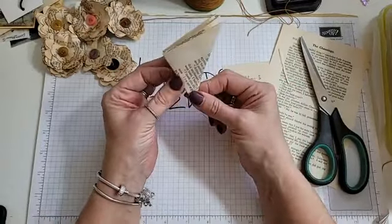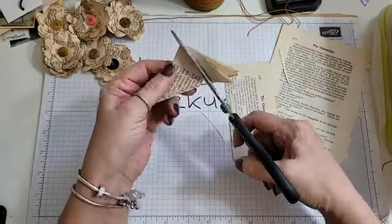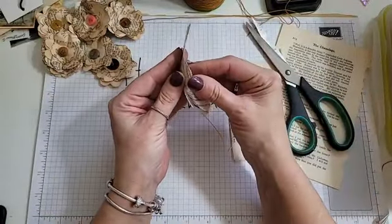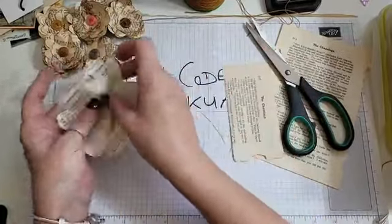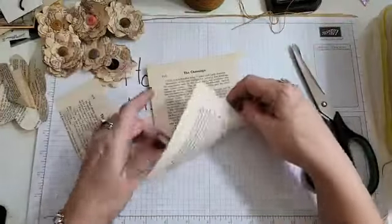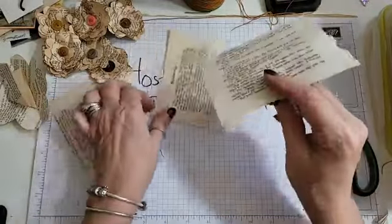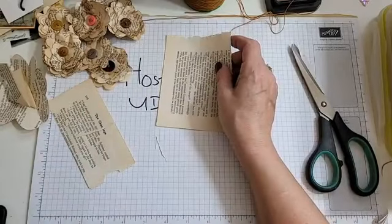Okay, and then what you do is turn it on to this edge, and we're going to cut this into a petal shape like that. And then you end up with flowers. So I did it on big size. Now I don't want them that big, so to make them a bit smaller, take this and put this in half. I just did that to really show you. And if you want to do two at the same time, put two bits of paper together.